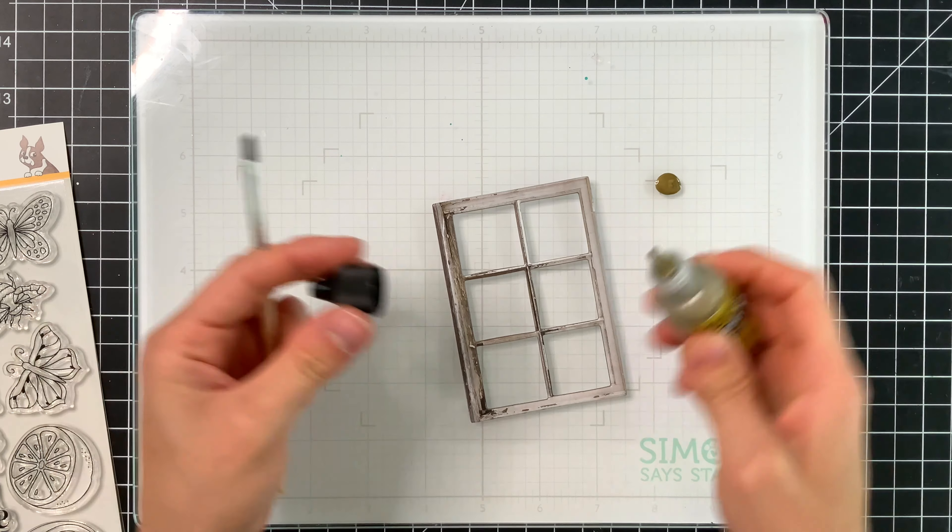There are coordinating dies for the You Shine stamp set — I just don't have them, so be sure to check those out if you like having coordinating dies. I'll pop the bee up onto the window frame with a couple pieces of foam tape and at that point we're pretty much wrapped up with the card. The last thing I did was pull in some teal and white twine, tie it into a simple little bow along the left-hand side of the card, and trim down the strings. I then added a tiny bit more foundry wax on the lemons and the bee, heated it up, and that gives it a beautiful gilded finish that's very consistent with the window frame and ties everything together with more gold coming through the card.